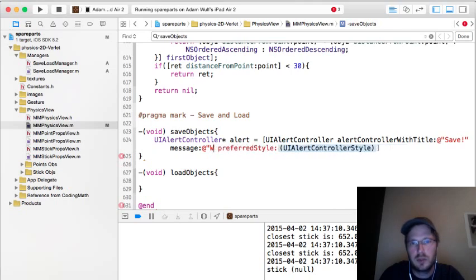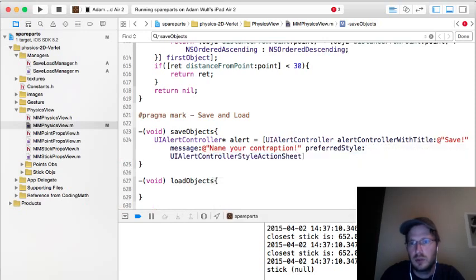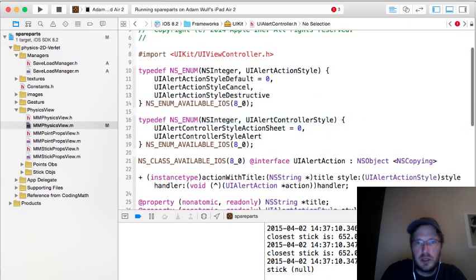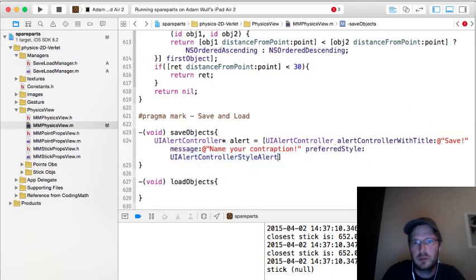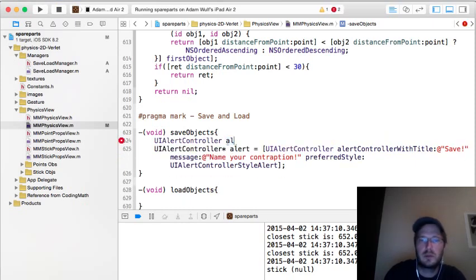Name your contraption, right? UI alert controller. Controller style should be an alert, not an action sheet. But that's not right. Gosh, come on.